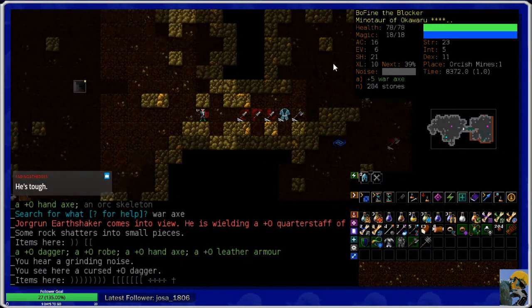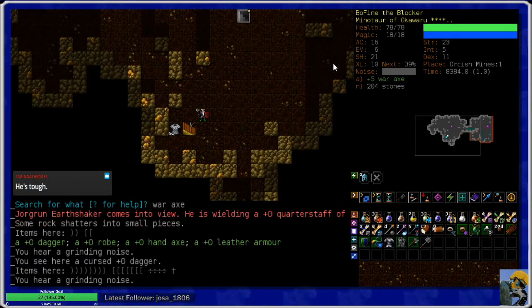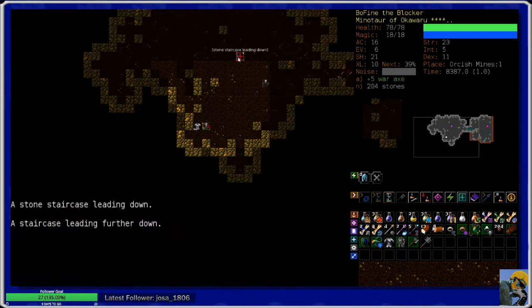I got my plate armor. There's no reason to botch the run on Jorg Run. Jorg Run, yeah, you hear a grinding noise. You see that in the corner. I'm going to wait just for 1 second until he comes back into view just so I can show you his tooltip to try to illustrate how much of a bastard this guy is.